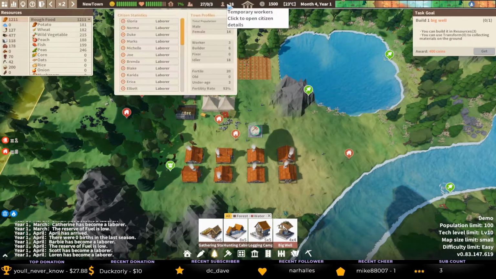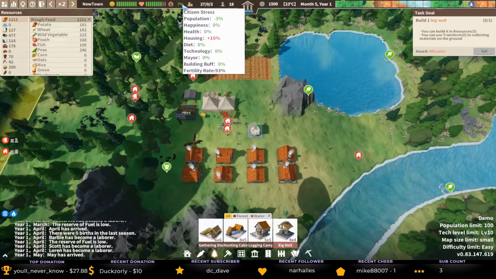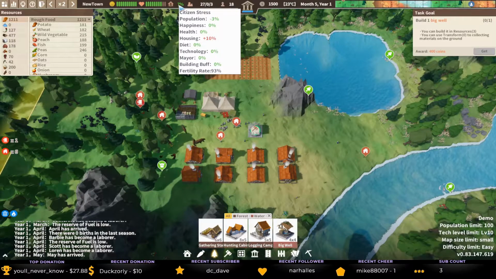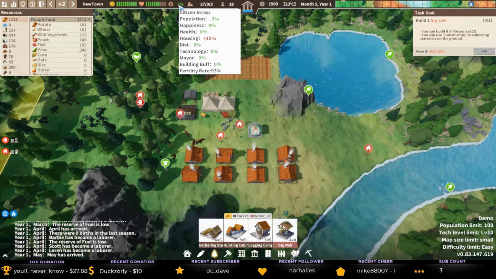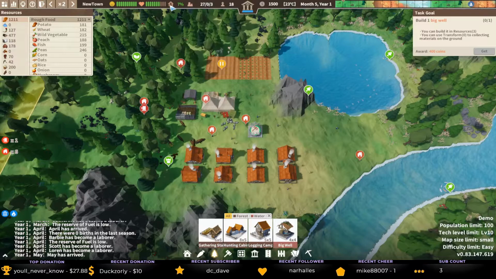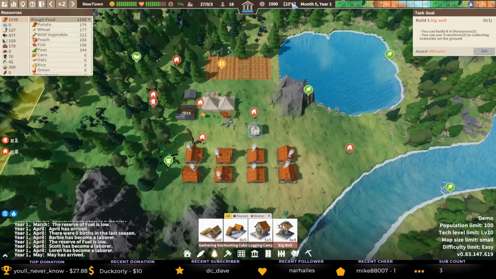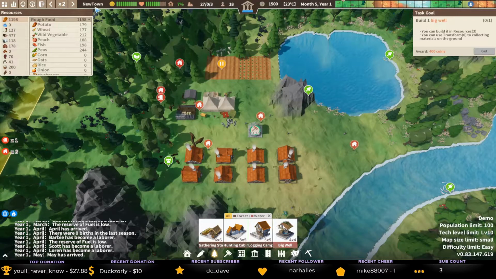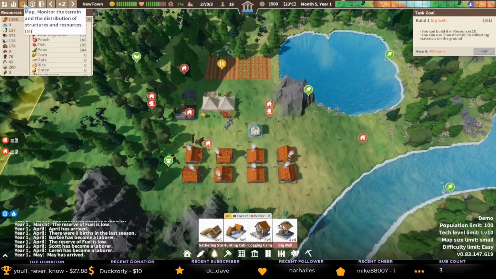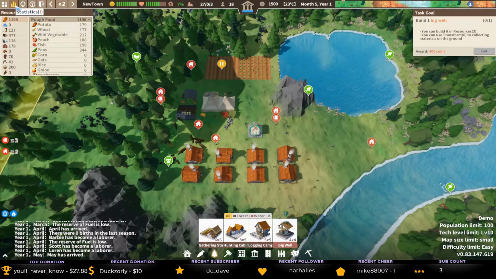So what have we got here? What's this? 18 temporary workers. We've got citizen stress, population minus 3%, happiness, health, housing plus 10% in red. You'd think it'd be in green, but maybe that's just me. We've got average health, which is very much like Banished. We've got silver coins. Monitor the terrain and the distribution of structures and resources. Statistic.